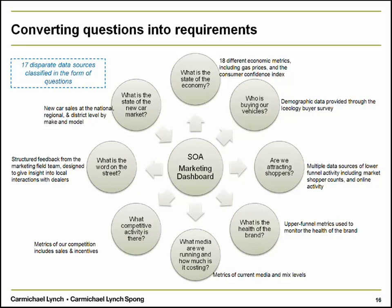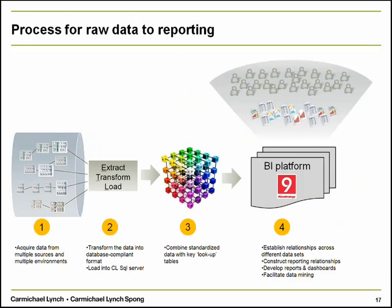And then in total, what's the state of the new car market? That provides the framework for us to go through, and then we start sourcing data. What actually drives that? For us, we have this mix of all sorts of different data sources, and acquiring that data was really a big task, and that's why making sure that everything is relatively easy to maintain became important.